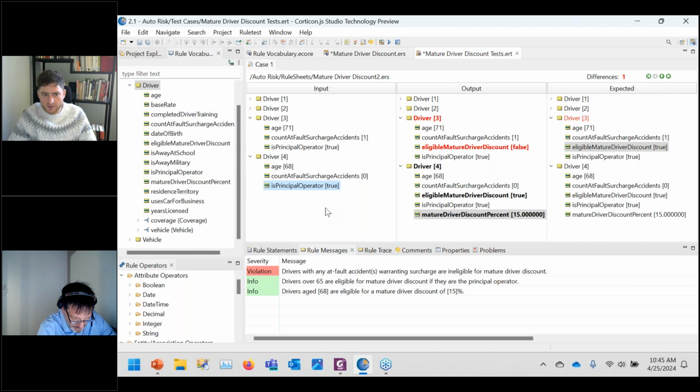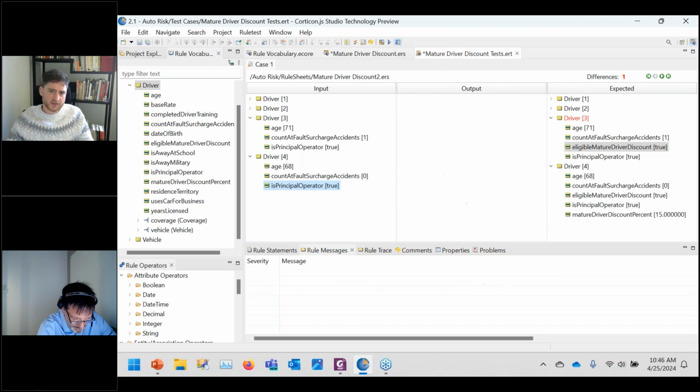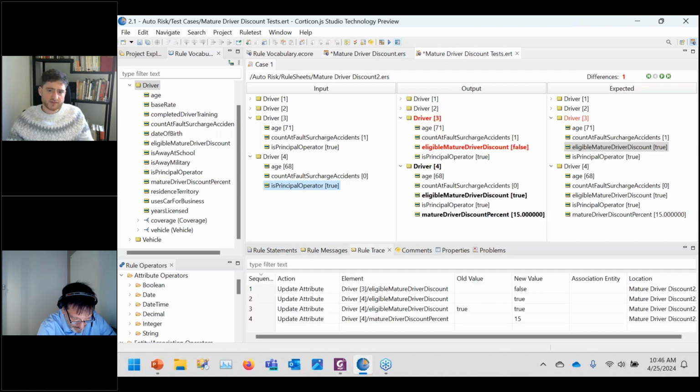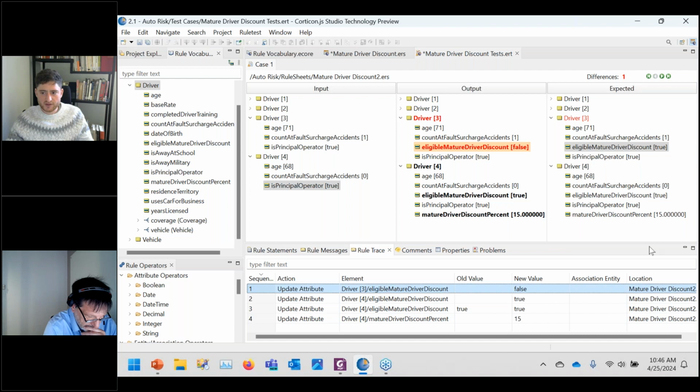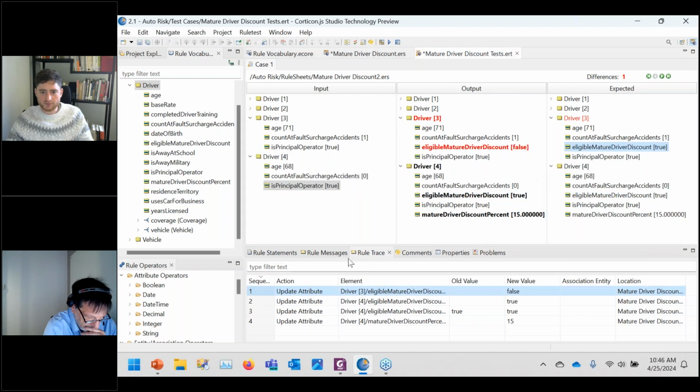We can actually run this test with rule trace, which now, instead of just sending me back these rule messages, I can see how every change to this payload happened over the course of the execution of this test case.